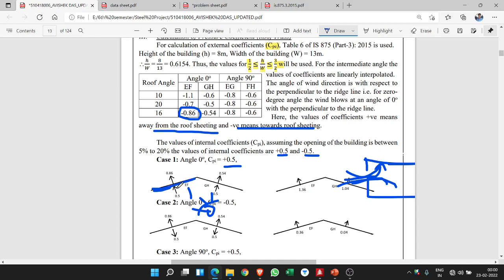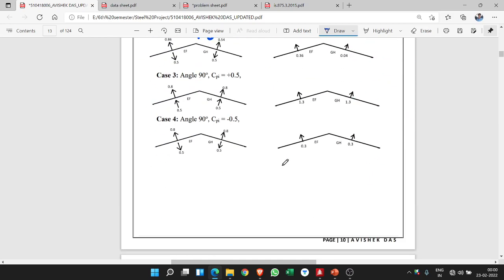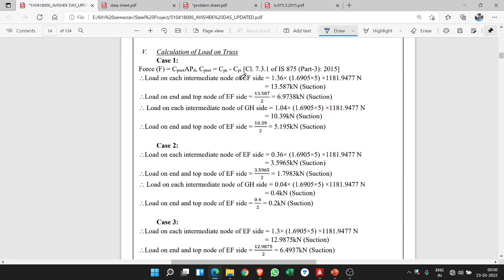This is away from the surface, so 0.86 is away. Okay, CPI, yeah, net CP is equal to CPE minus CPI. Okay, here is the formula for that: CP net is equal to CPE minus CPI.